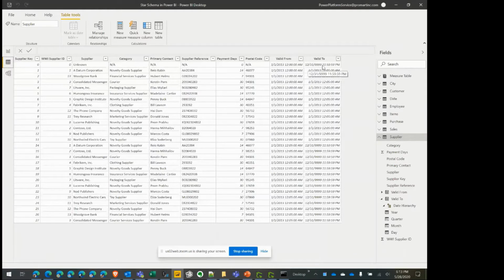That's crazy. So that's why I turn off automatic date time, because it creates these huge files that can have ridiculous ranges of dates. If you have a table that has birthdays in there, for example, it could go back to the early 1900s for some people, even though you're never going to do any date time intelligence based on their birthday just because they're an employee, if this is a sales model. So I always disable that.